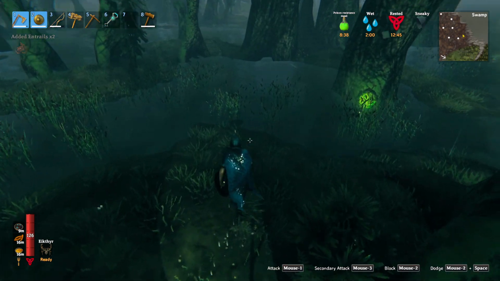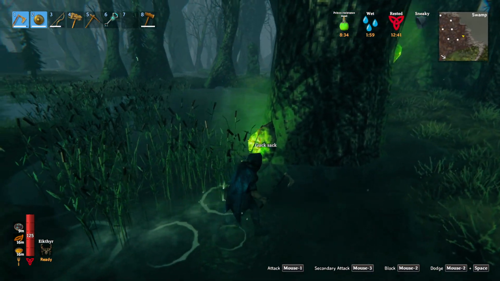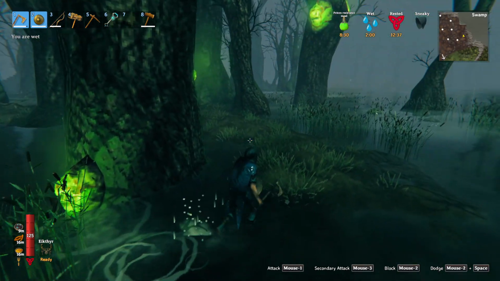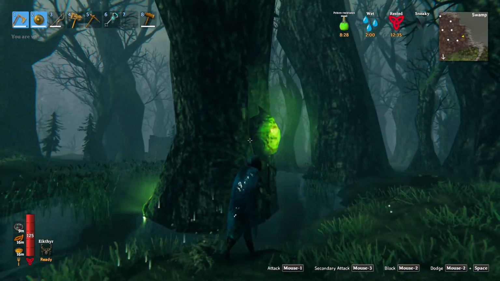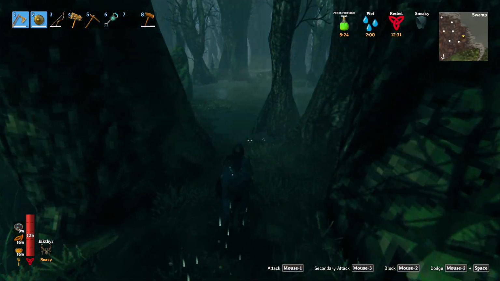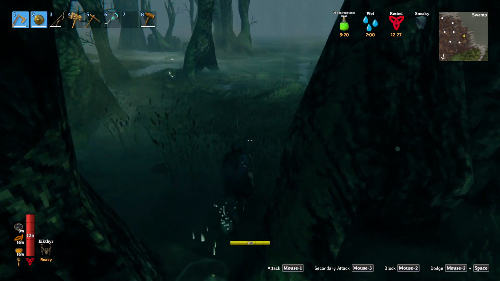Okay, that worked well. Now, this here is guck. You use your axe to get this. You don't have to grab this. If you fight the abomination, you are going to get this stuff. So, it's up to you if you want to take it off a tree. You could build up to get it. Or you could just grab it from the abomination when you fight him.